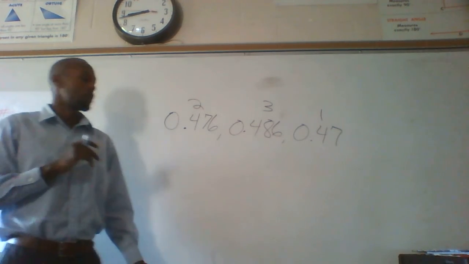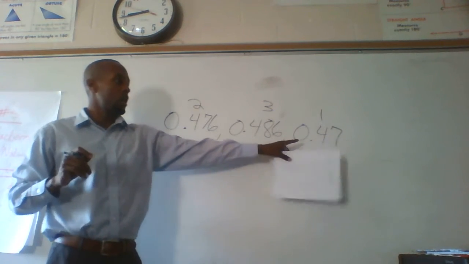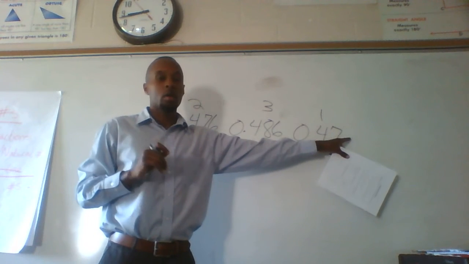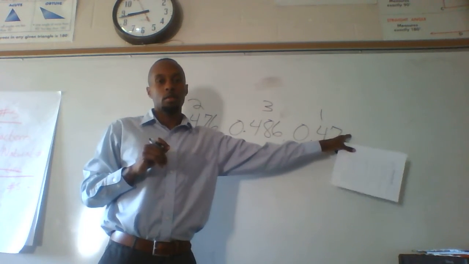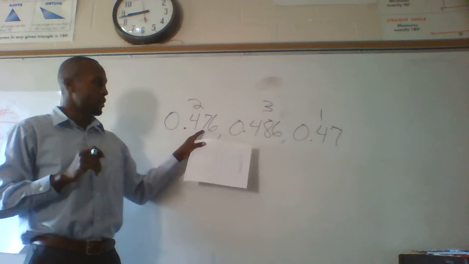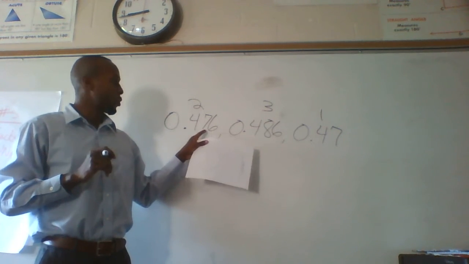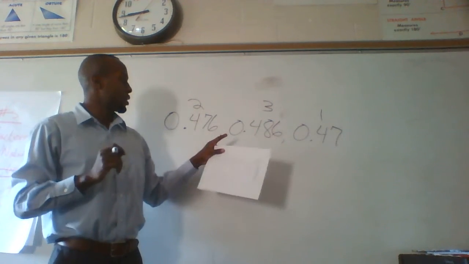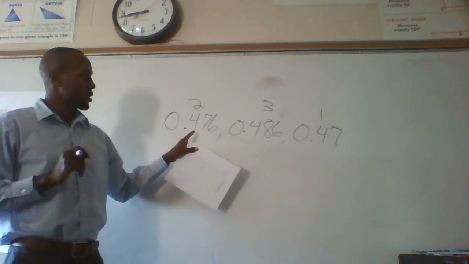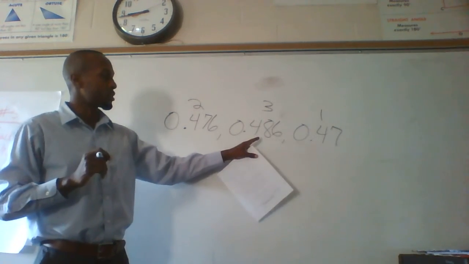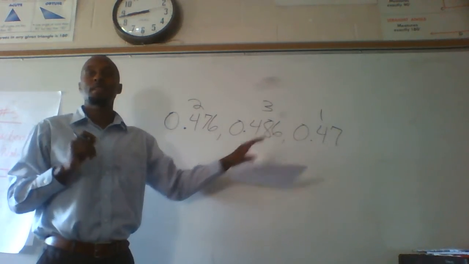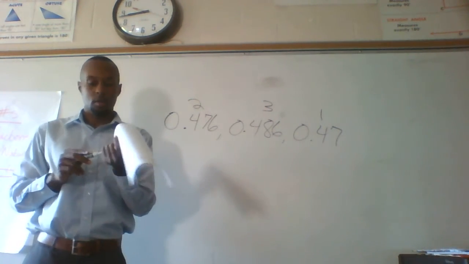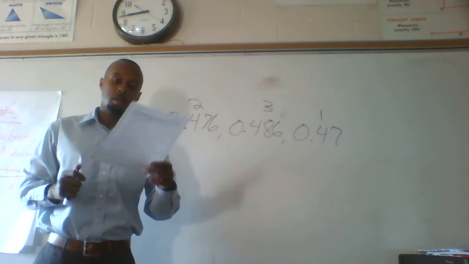Alright. So that is true. This is the least because we've got 47 hundredths, which means if there's no number to the right of it, that indicates that it's a 0. So here we have 47.6, 476 thousandths. So this is our least, this is our next greatest, and this is our greatest. This is 486 thousandths. Simple. Alright, you guys get it? Okay, give me another one.